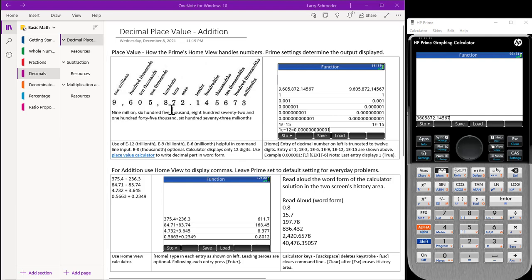The first thing we're going to do is enter this 13-digit number into our calculator. We have 12 digits already entered. Then we're going to type a 3 and then press the enter key. What we notice is that the 3 was truncated. Our calculator only displays 12 digits. We always look at the last 3 of the decimal, so this will be read as millions.